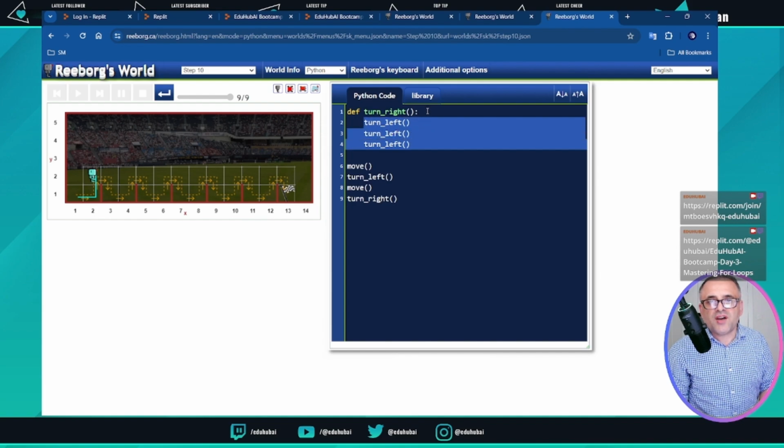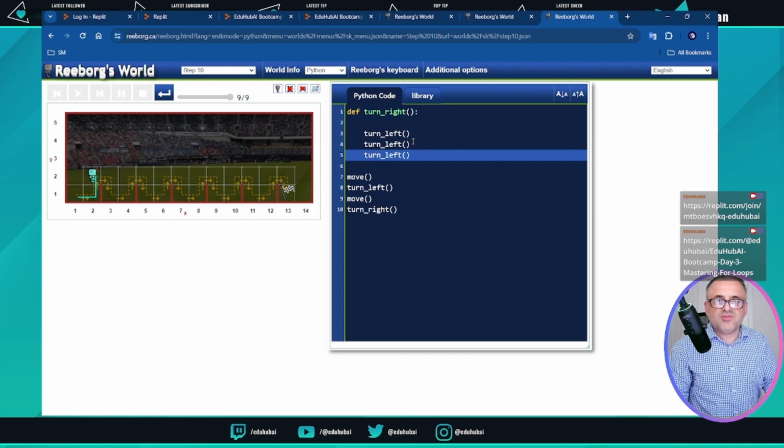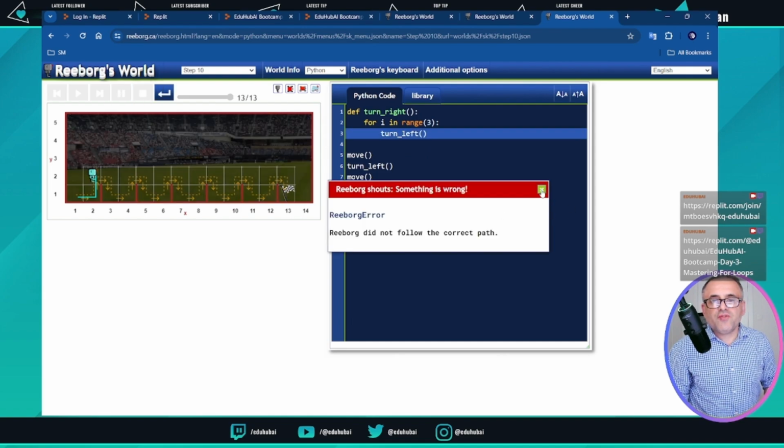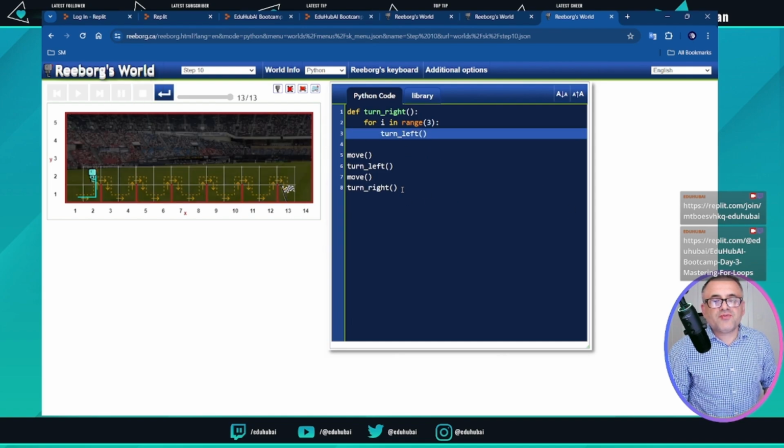Instead of writing turn left 3 times, let me delete 2 of them, keep just one of them. I will say for i in range 3, and I need to indent it like this. It is good. So from now on, instead of writing 3 times turn left every time, I'm going to use only turn right when I need.